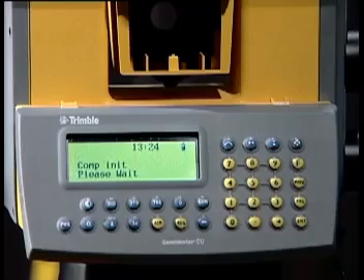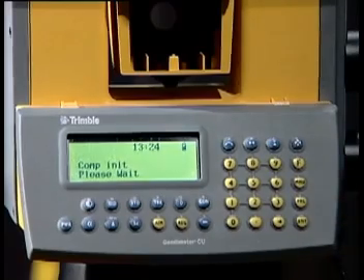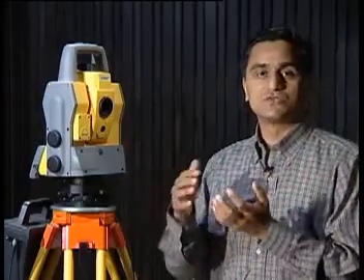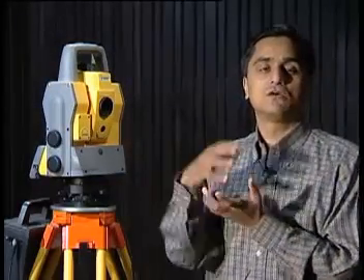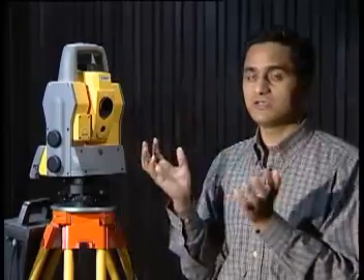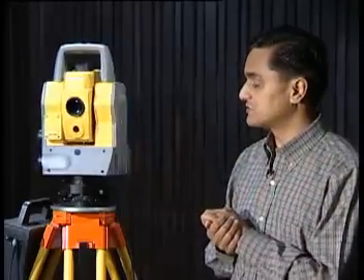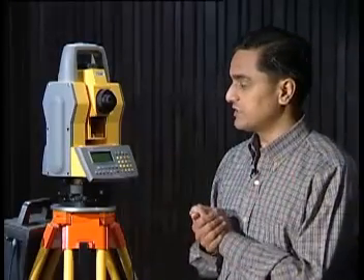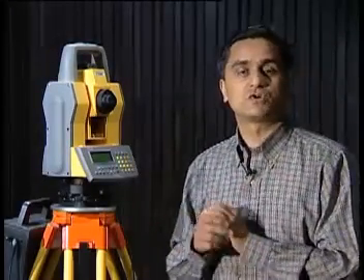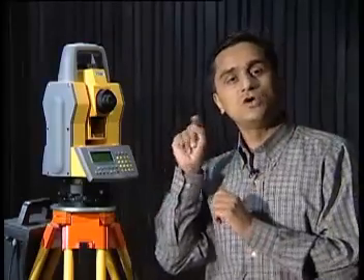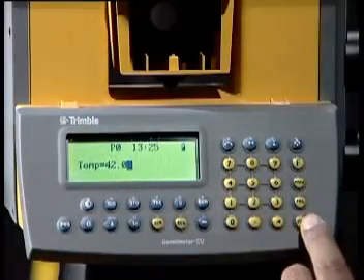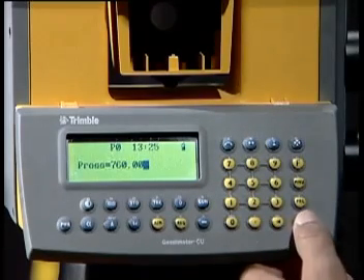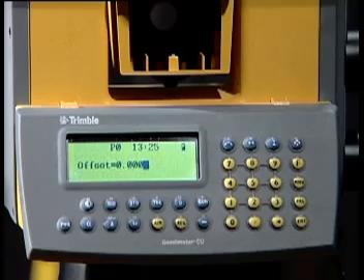By pressing enter, the instrument will try to orient itself. Orienting means it is knowing the horizontal circle, where it will read the angles, and the vertical circle, all these it is knowing now. It's trying to orient itself, and now it has oriented. Now it is asking for the temperature, because we are using the EDMI, we need to input the temperature. So whatever is the temperature, we'll input that. Let us say 42 today. Then the pressure, because that is also required for the computations of the distance.